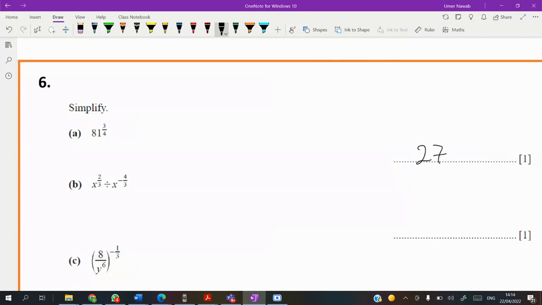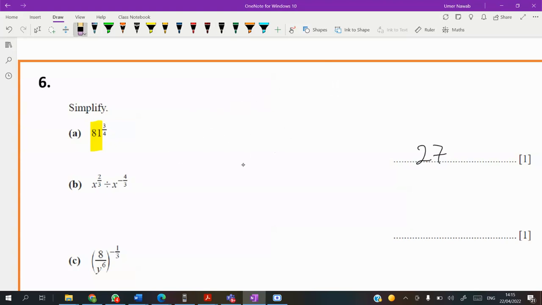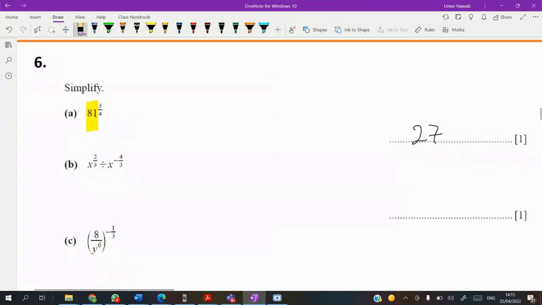Some students want to use mental maths. So the background idea is 81. I need to find some number whose power must be 4, so that 4 cancel. So 81 is basically 9 squared, and it is 3 power 4. So I use this one. So instead of 81, I use 3 power 4, and that is 3 over 4. 4 cancel, and 3 power 3 means 3 multiplied 3 times. So I got 27. That is the background theme of this question. However, it has 1 mark. Examiner just give the accuracy marks for you.